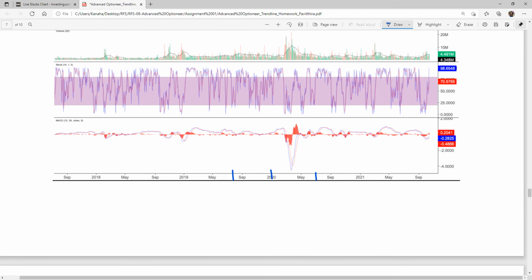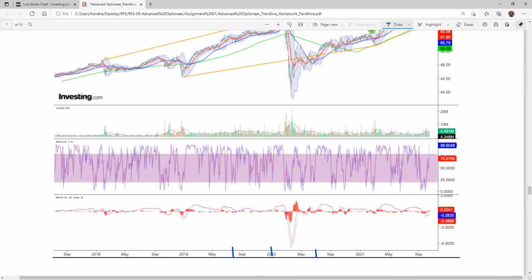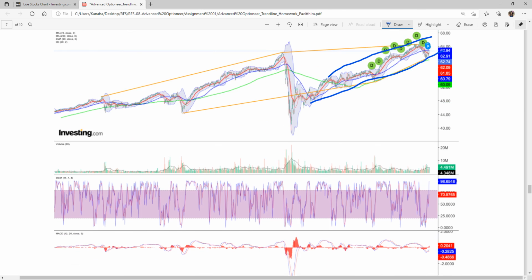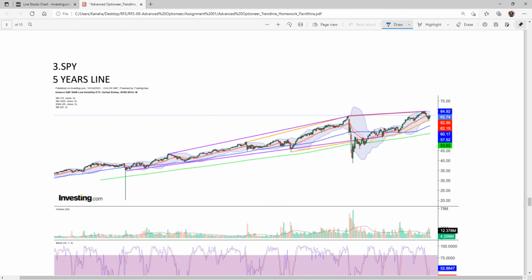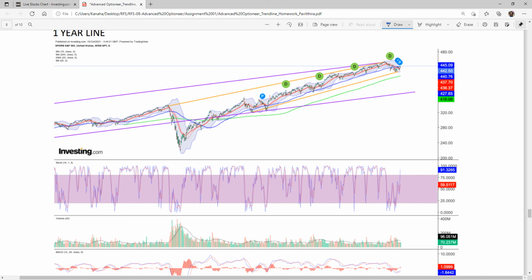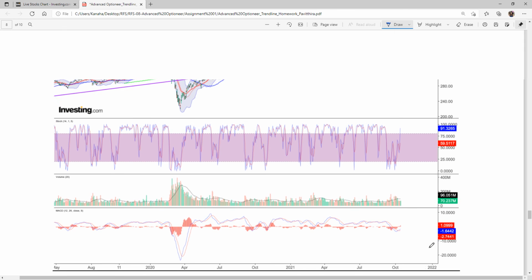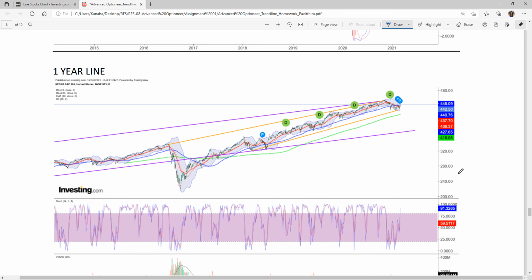Sorry, it's not here. Okay, then I would want to draw it like this, and my resistance like this. See, can you see an uptrend taking place here, rather than a lower trend that's going on now? Maybe we want to do that. For SPY, it's good, and the 1 year line, again the same. I see that you are taking, okay, this is at least acceptable, a shorter period, and this is good. You can see the clear boundary of it moving. It's here, the chances are it's going up again.